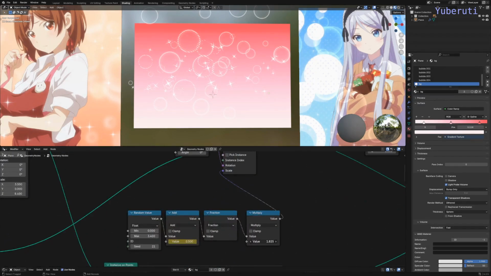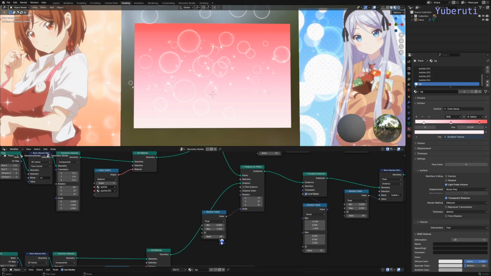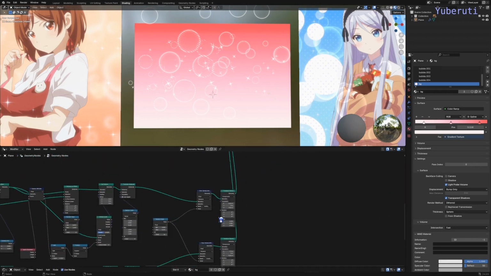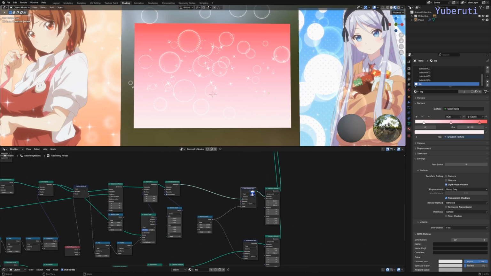Increase the size of sparkles a little bit. Bump up the bubbles. The bubble seems okay. And then we don't need a color for this one, so I'm gonna get rid of this for now. It's white. I'll mute these.